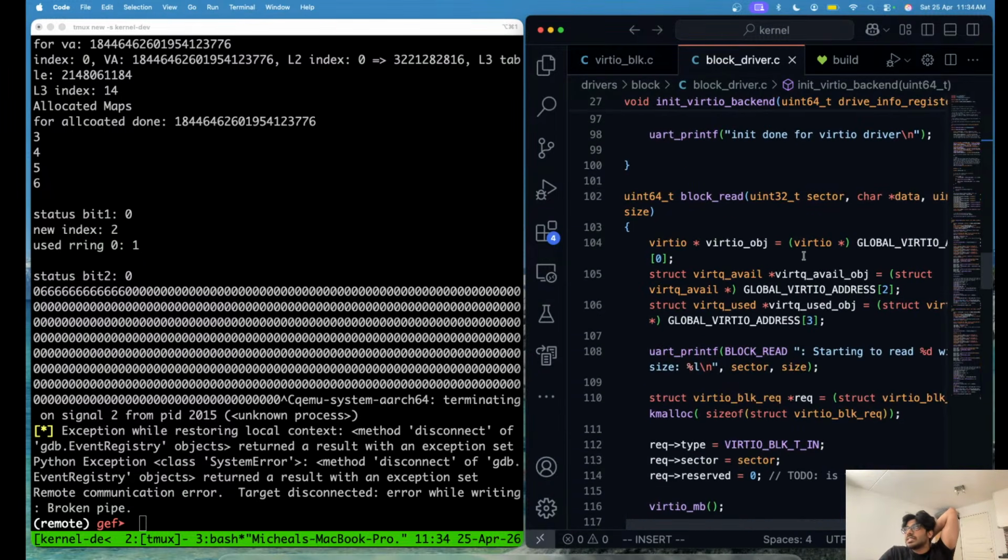For the read and write block, we need an even higher helper, because someone has to keep track of it. If someone has to keep track of it, that means I need a data structure that is allocated and has the current number of requests.